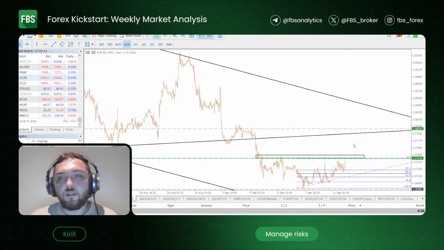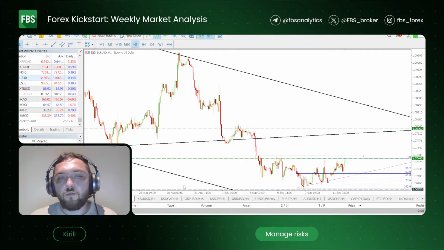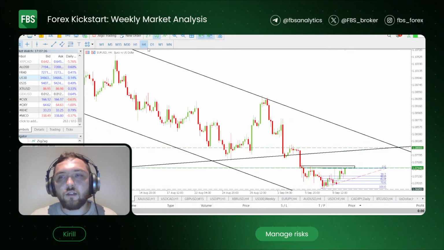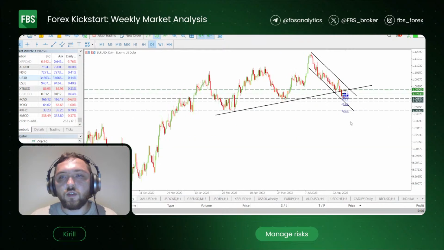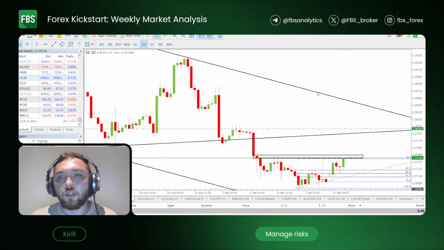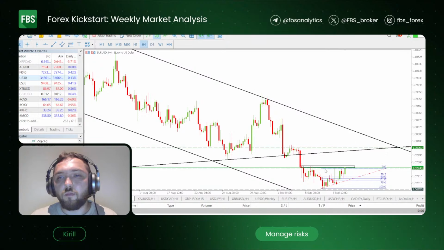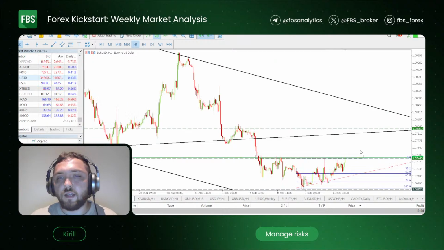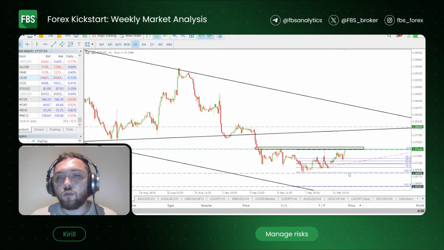Strong resistance, price made an impulse, an upward impulse. If the price breaks above this resistance, what do we do here? We buy with the target at 1.08, which is the cross point of the descending resistance trend line and the ascending support trend line. Only in case of breakout above this area. If the price rejects out of this area, we obviously sell. And we sell towards the lower border of this consolidation. This is the overall analysis, a short analysis.